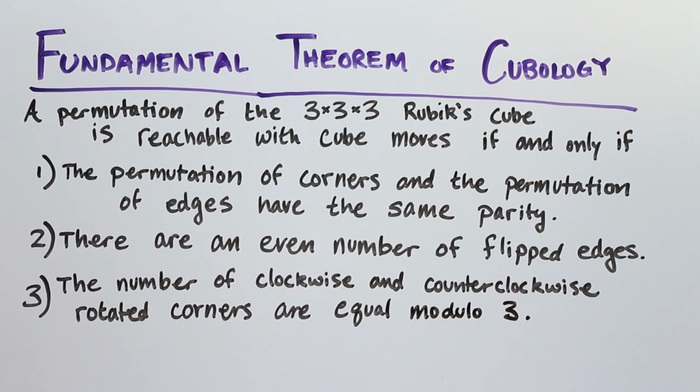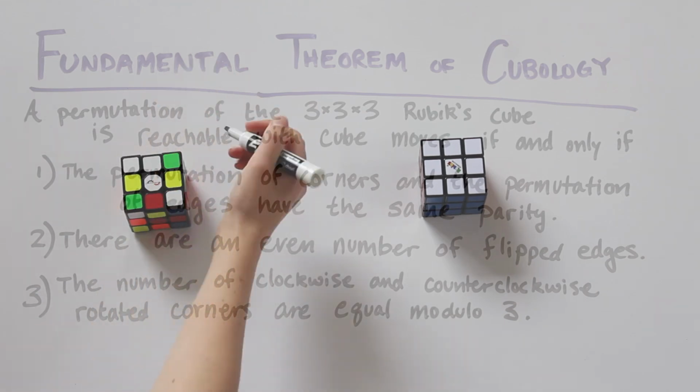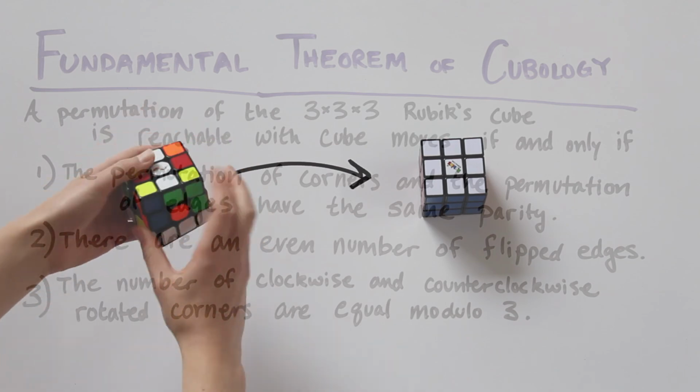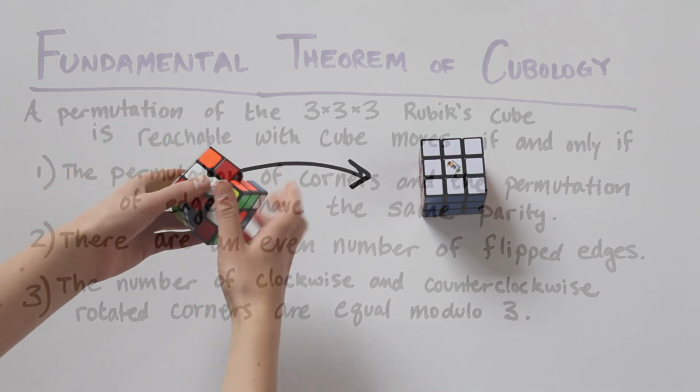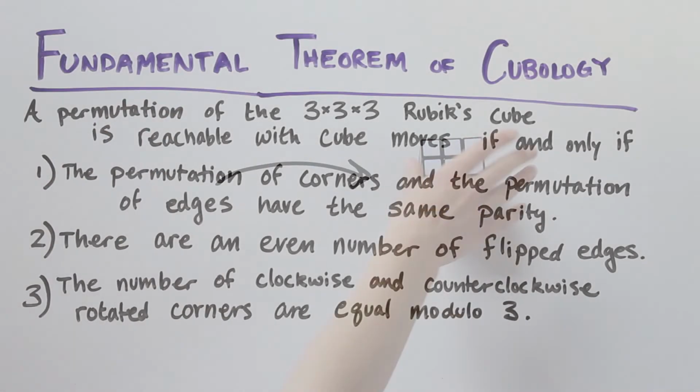As a side note, you may notice that we only talked about one direction of this theorem, namely that every valid cube arrangement satisfies these properties. For the other direction, one would have to start with a cube arrangement satisfying these properties and then go backwards to argue that such an arrangement can be solved. To learn the details of this, go ahead and check out the book linked in the description.